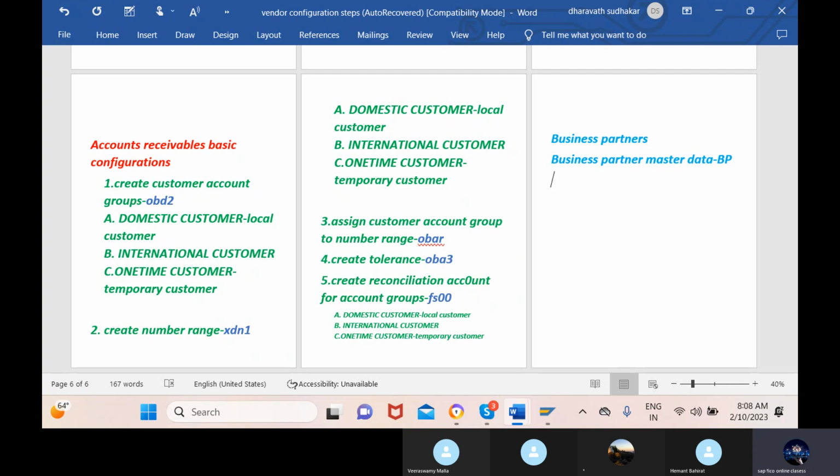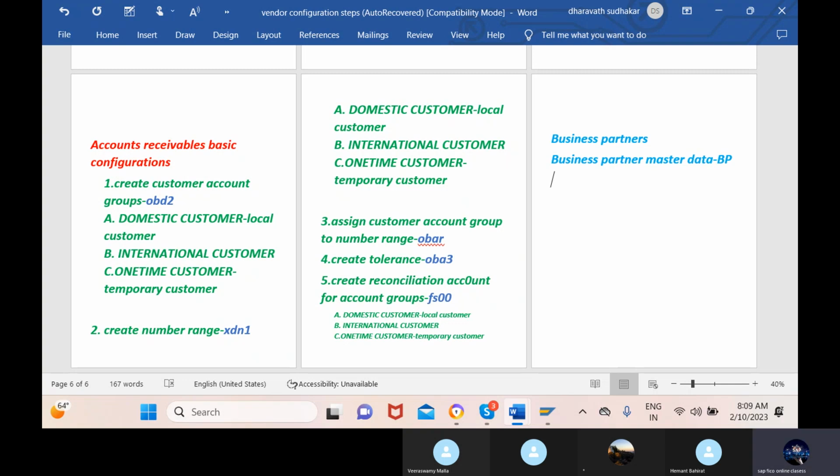Here also, we create business partner master data under general data, then we do the extension. In the extension of business partner master data, we create customer master data at company code and at sales organization.